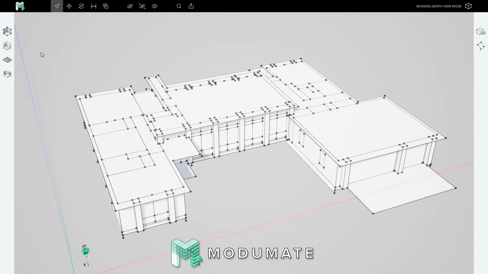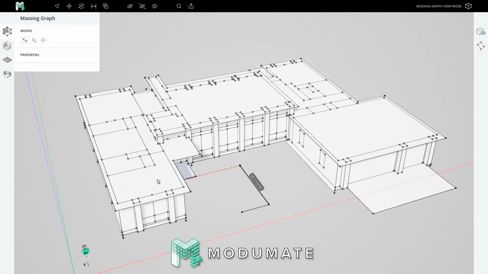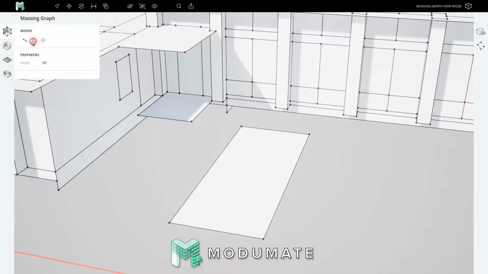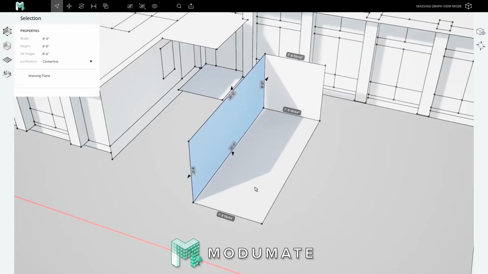Modeling a massing graph is a very straightforward process with a small family of planar modeling tools. You can draw edges, you can type numbers, you can hold shift and snap to colored axes for world X, Y, and Z, and you can relate to other objects such as corners, midpoints, edges, and faces. When you close a planar loop, it adds a plane. You can also draw vertical rectangles and horizontal rectangles with just 2 clicks by using the other drawing tools.